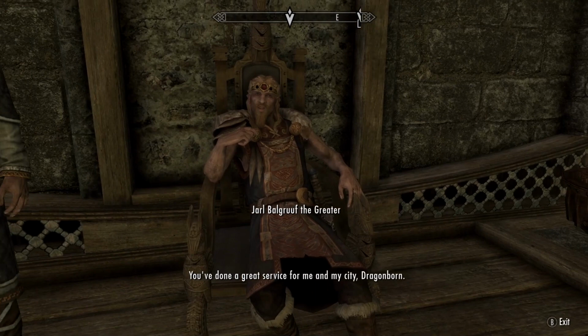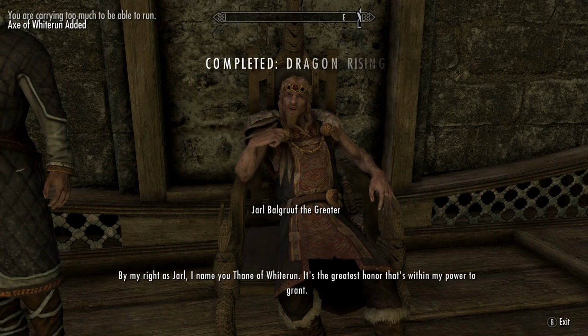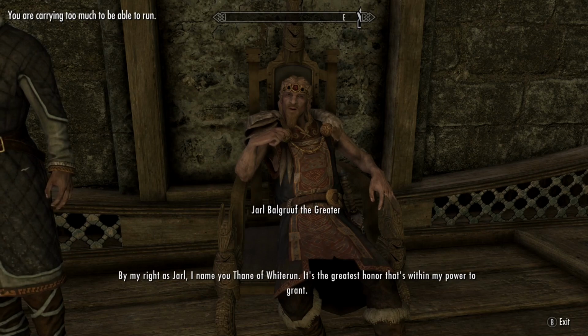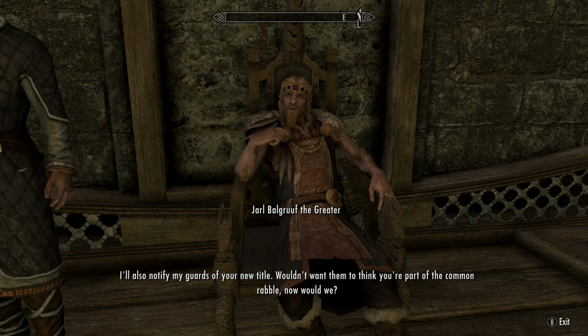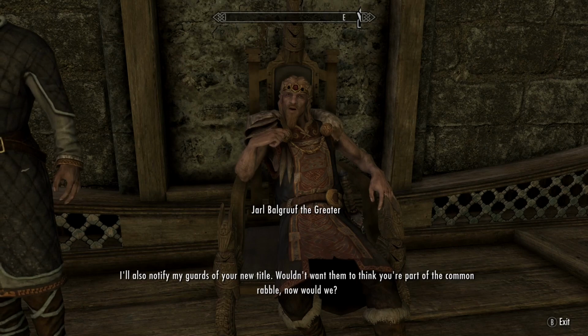You've done a great service for me and my city, Dragonborn. By my right as Jarl, I name you Thane of Whiterun. It's the greatest honor that's within my power to grant. I assign you Lydia as a personal housecarl, and this weapon from my armory to serve as your badge of office. Notify my guards of your new title. Wouldn't want them to think you're part of the common rabble. We are very honored to have you as a bane of our city, Dragonborn.